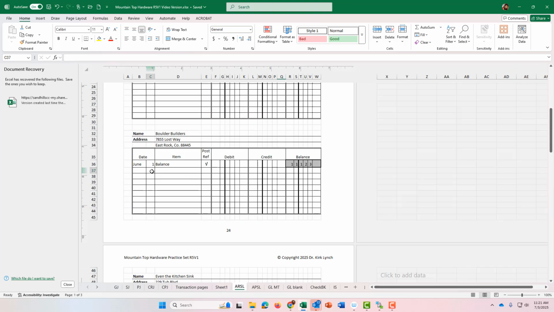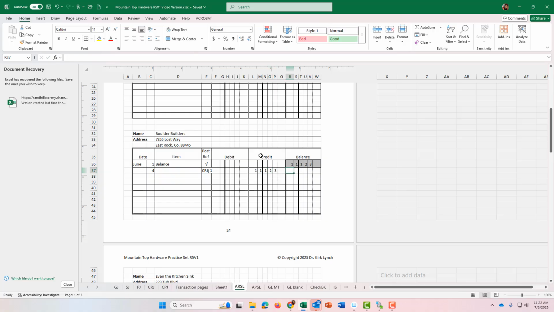And then we are going to go back to that subsidiary ledger where we just were for accounts receivable, and we're going to put in this date, June 4th, and our posting reference here is cash receipts journal page 1, and it is a credit because the debit balance that we have for our accounts receivable, when we credit that, $11,123, will give us a zero balance.